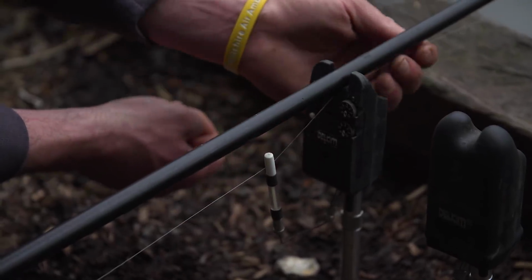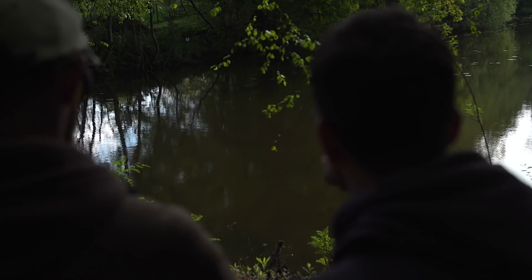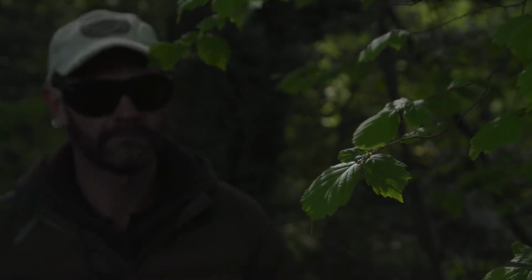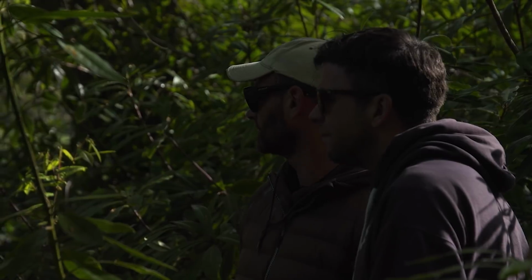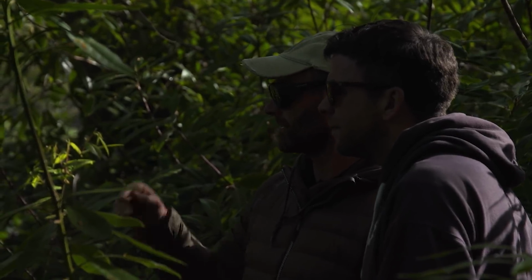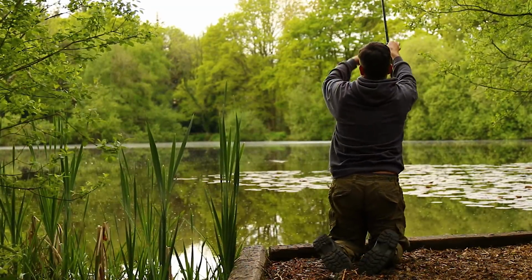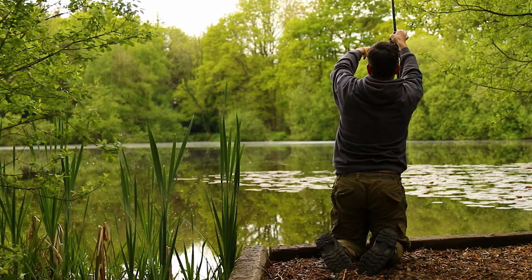Well, it's been a fascinating first day of the session. I guess we'd love to have caught a carp, but let's be honest, it is our first trip here of the year. I've fished it for 2 nights previously, and that's it. Mark's never been here, so we're learning very quickly. It would have been great to have got the fish going on floaters. Mark had a good go for a couple of hours at least. Just as we were walking back to the van, I think he got tempted again, but I finally said, come on, let's get set up for the night.